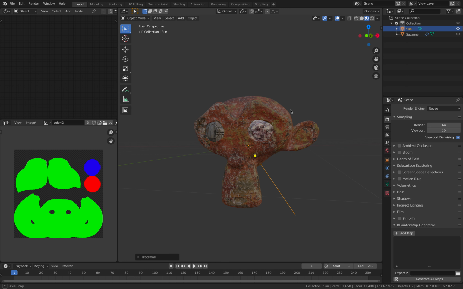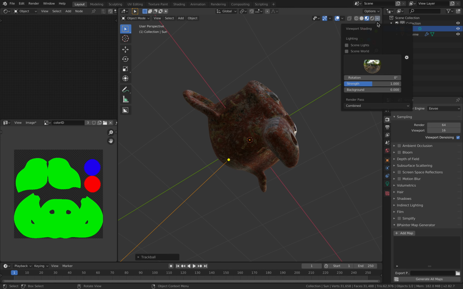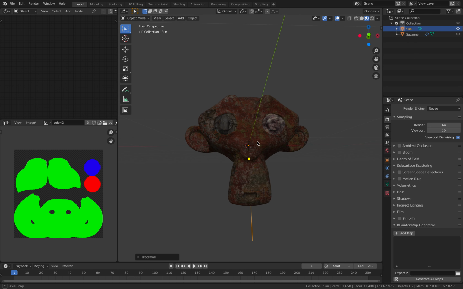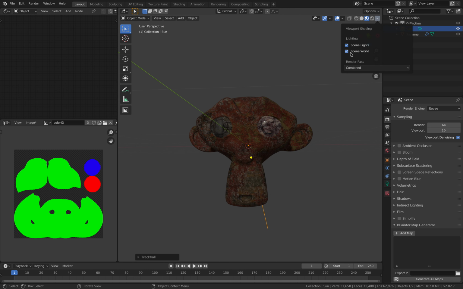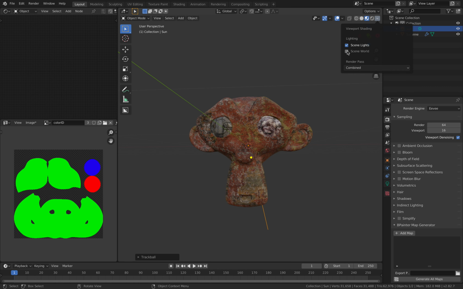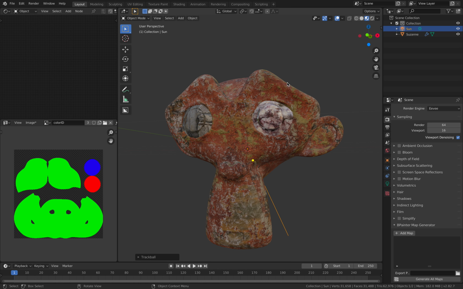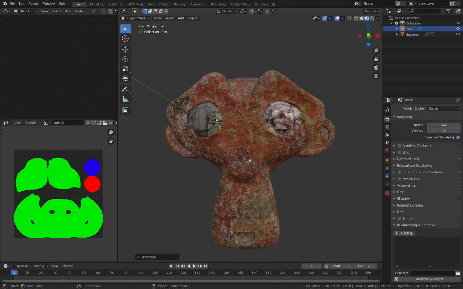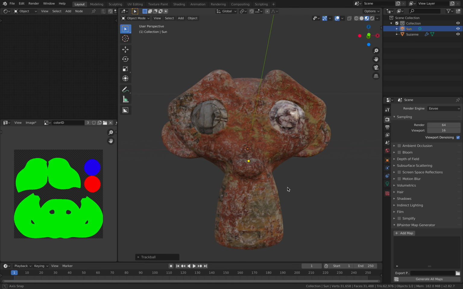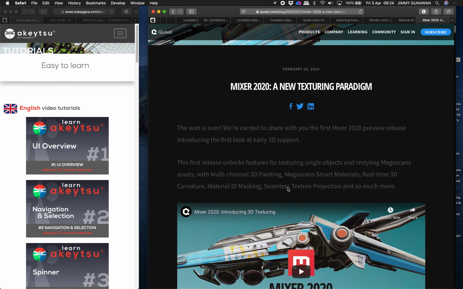Let's use this. Okay. Maybe turn on scene light and scene world. Okay, let's observe it like this for now. So the marble, rock, and this rusted metal mix together quite nicely.